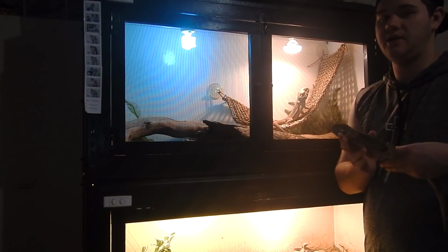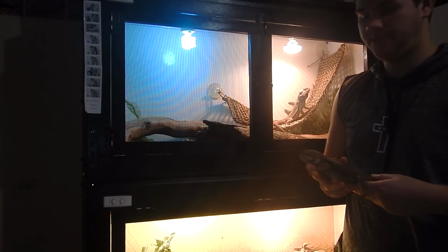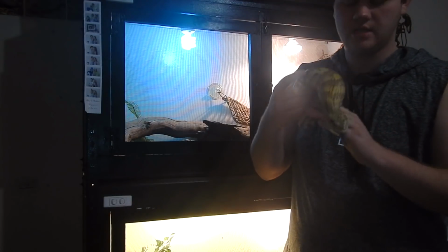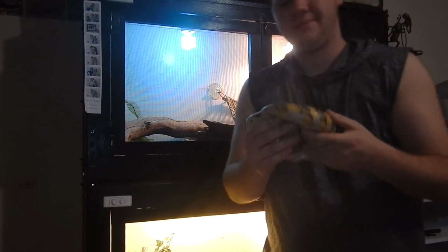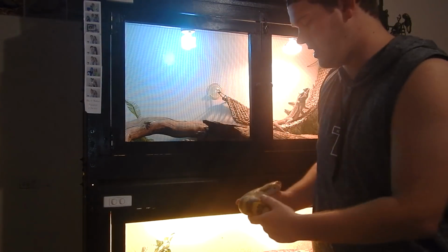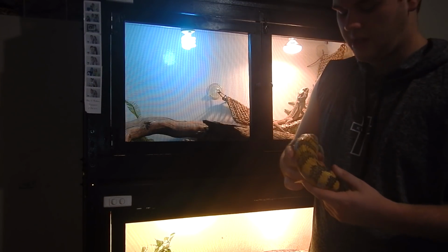This blue tongue lizard is by far definitely one of your guys' favourites. One of my favourites for sure. So we'll have a look and get him out now. Alright, so here he is. For you guys that don't know, this is Tiger. And what Tiger is, he's an eastern blue tongue. As you can see, very increased in yellow. I'm thinking that it's possibly a hyperxanthic, which means basically excess yellow, hyper yellow. Kind of like how the hypermelanistics are increased in black. This is just an increase in yellow.